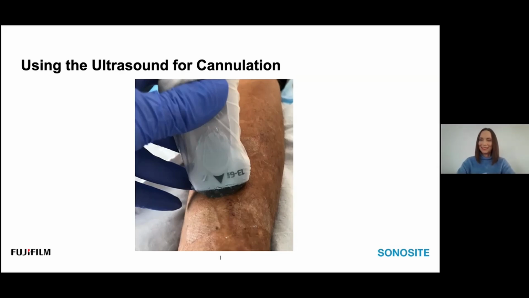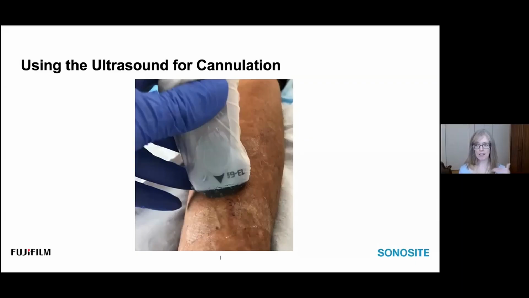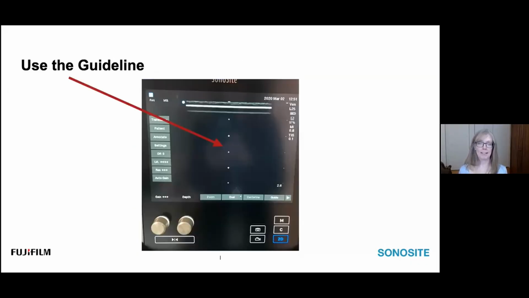Back to you, Adrienne. Thank you so much. As always, Kristen has been a wonderful resource in my program when it comes to learning about ultrasound, and I'm glad she was able to step in and explain that, because she did it a heck of a lot better than I can. So, holding the probe matters. How you hold it matters.